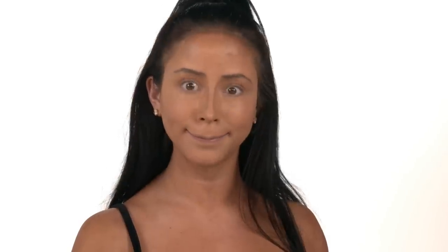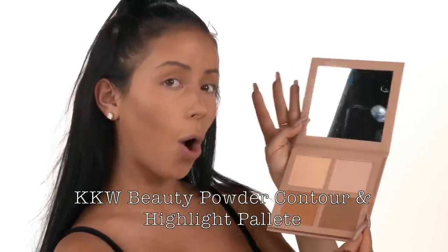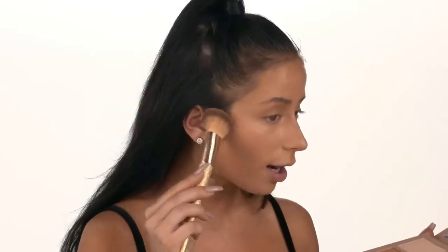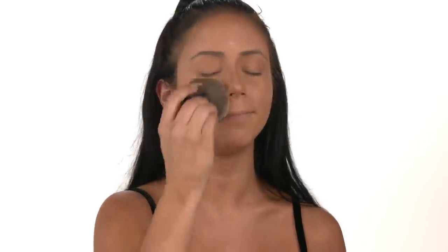What do I do next? I don't remember — I do this every day and I still don't know what I'm doing. Okay, we're going to use the Powder Contour and Highlight Kit. I'm going to put that a little bit here to set it. Now I'm going to go ahead and use some setting powder. Again, we've got Laura Mercier Translucid Powder, and I'm just going to put this all over my face also.